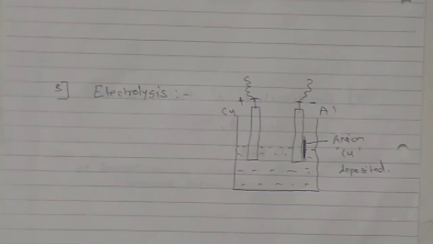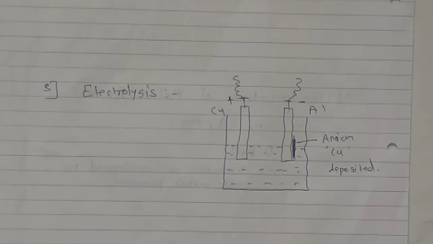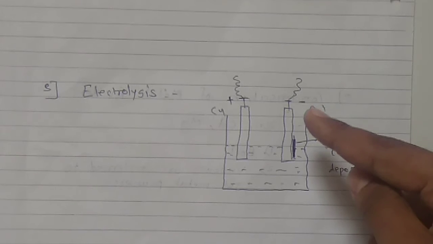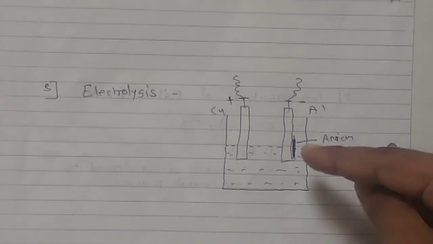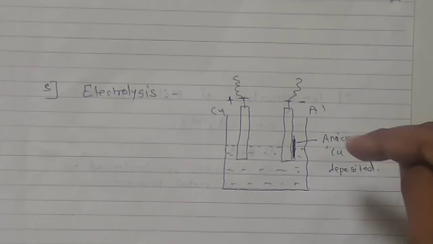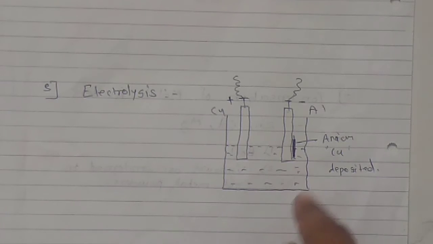Another method is electrolysis. In this method, copper is taken at the anode and aluminium is taken at the cathode position. After starting a current through the circuit, copper is deposited on the aluminium at the cathode. This deposited copper can be taken out and crushed easily to get pure copper metal powder. This process is mostly used to get pure metal powders.